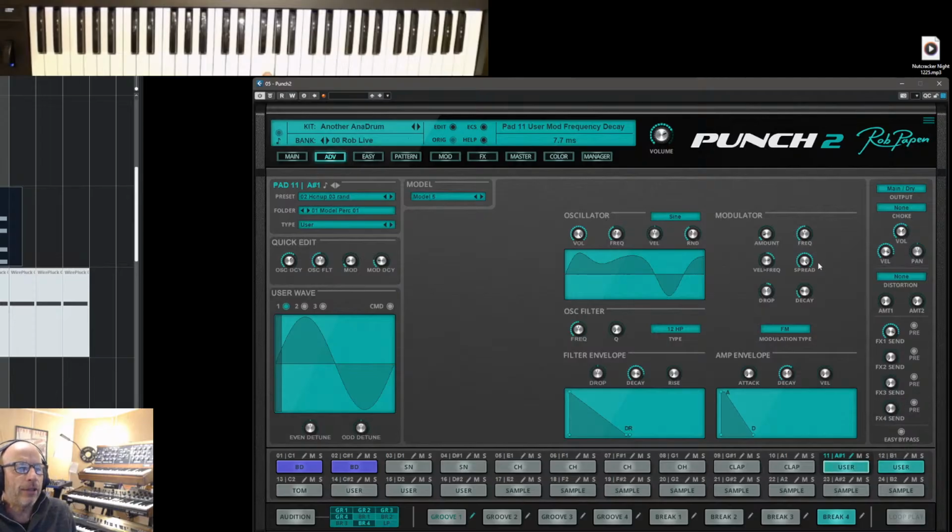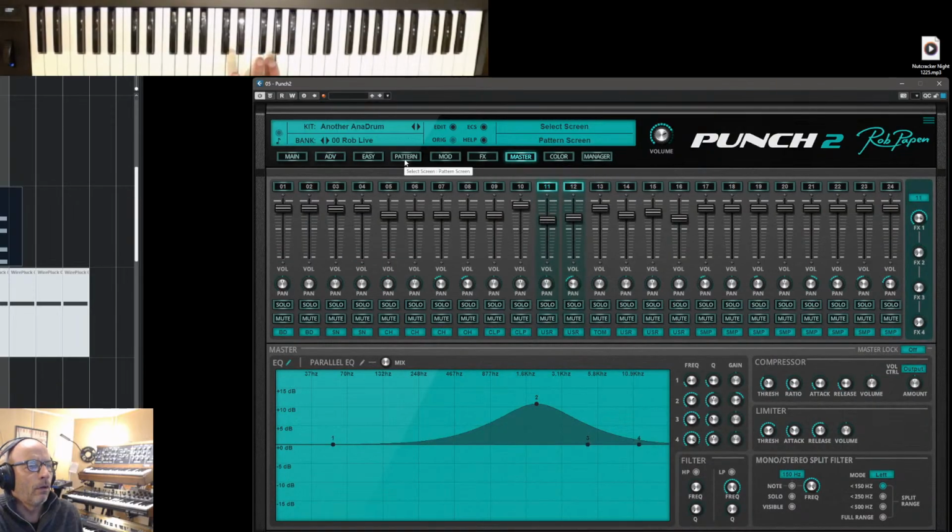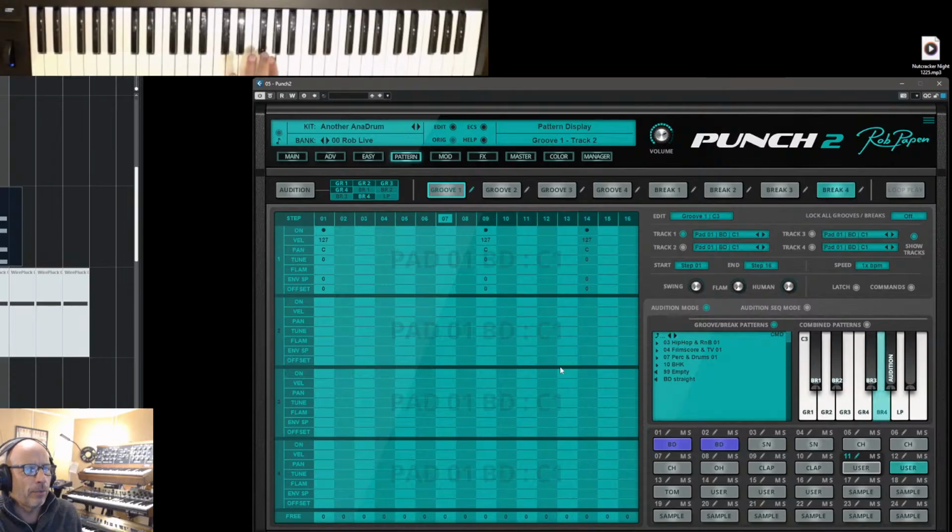You see, I hear some random notes. I think, let's see where that one is doing. Amount, oh, here it is. Okay, so now I have a little bit of a cowbell. Do you hear that? And the other one, so because this pattern, it's pattern number, break 4 it is.